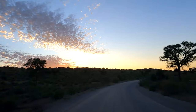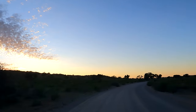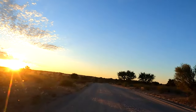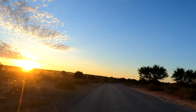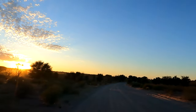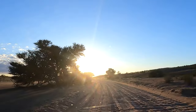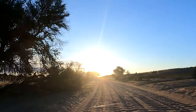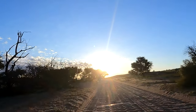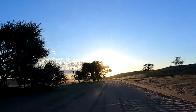Definitely don't see sunrises like this in the UK, I'm sure. The road is really, really corrugated. It really needs to be dragged or graded.